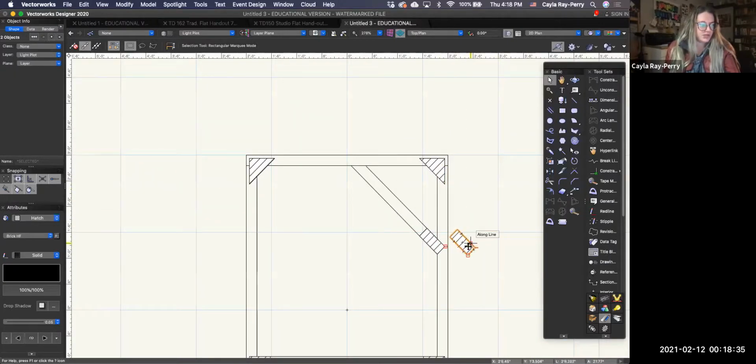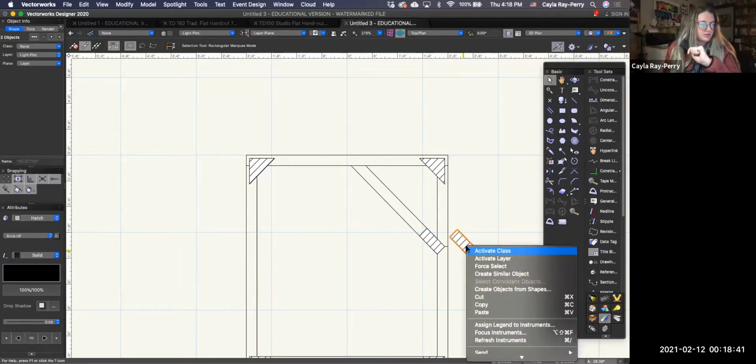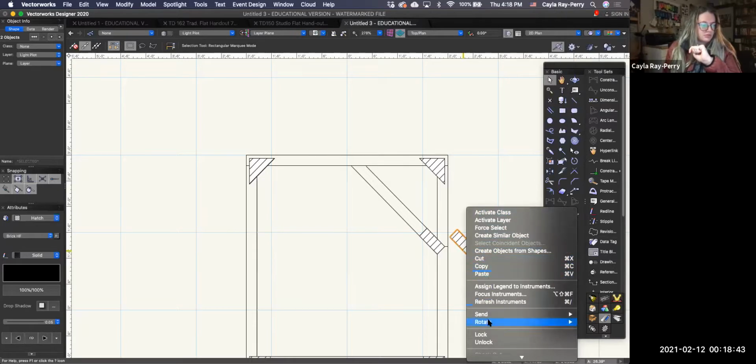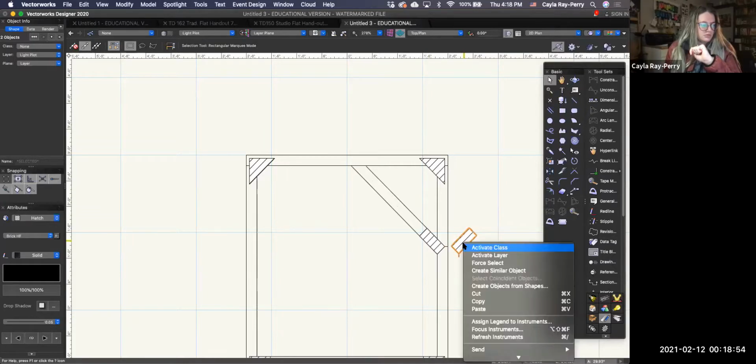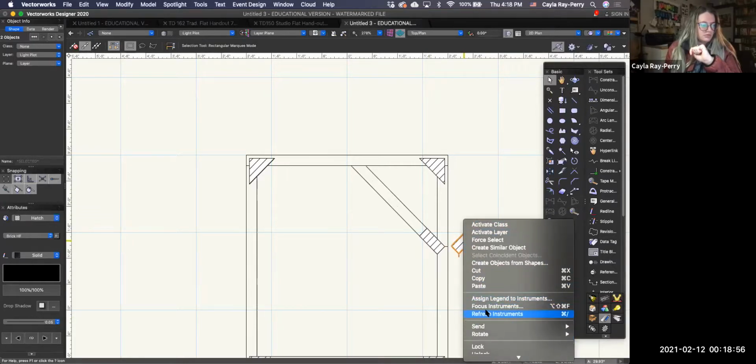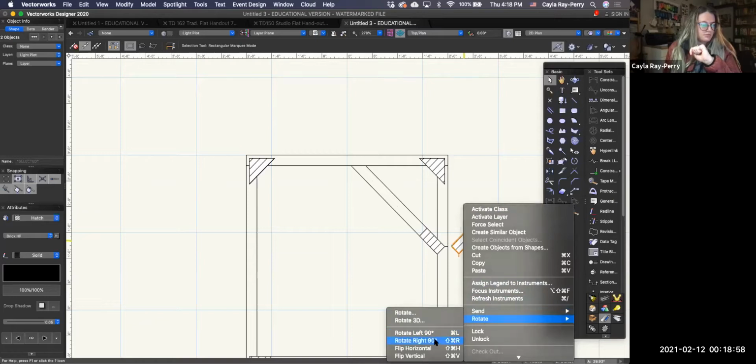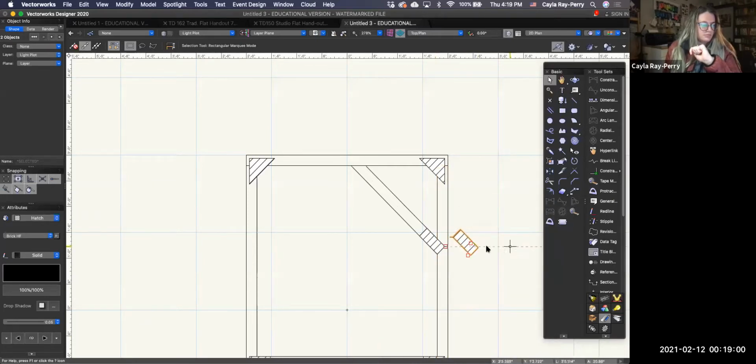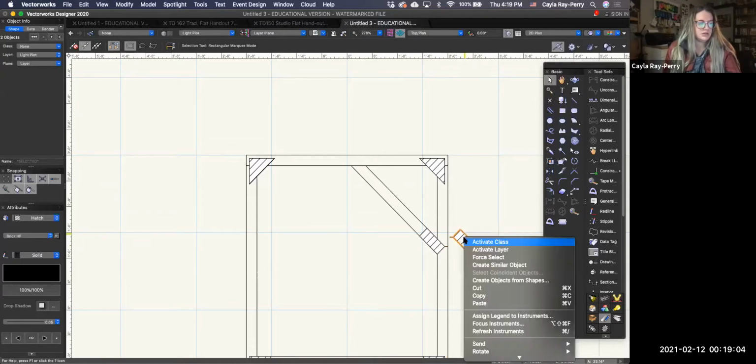And I want to rotate this. Let's see, I want to flip it. That's not 100% right.